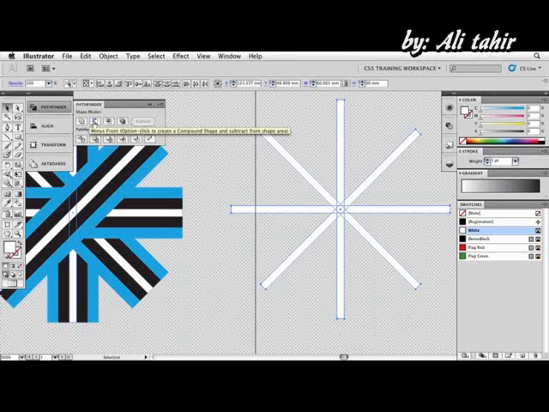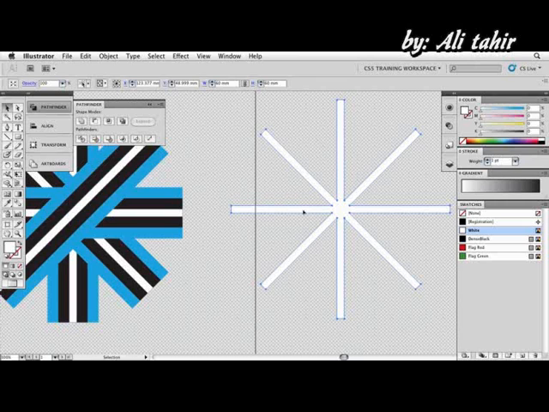We have minus front, which will take the topmost object and punch it through all of the other shapes, and you can even do an intersect so it leaves just where the shapes overlap. So various things that you can do here, but this standard mode of using this panel is what we call destructive. Okay, it's a permanent application. So if we go ahead and click on unite, which is ideally what we're going to use in the end, you can see that the shape has been combined. There's no more overlap in here. This is very much a permanent change.